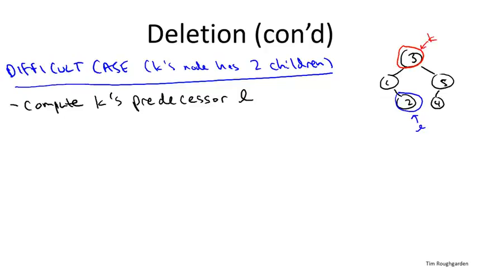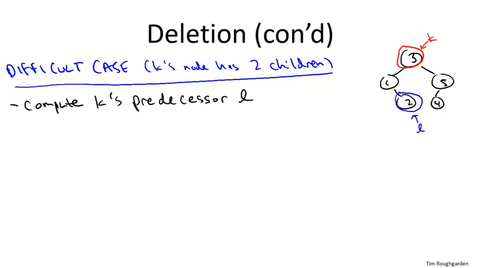Remember, how do you compute a predecessor? Well, it depends. What does it depend on? It depends on whether you've got a non-empty left subtree or not. If you don't have a non-empty left subtree, that's when you've got to do this thing where you follow parent pointers upward until you find a key which is smaller than where you started. But if you've got a left subtree, then it's easy. You just find the maximum of the left subtree, and that's got to be the predecessor. And remember, finding a maximum is easy. All you do is follow right child pointers until you can't anymore.